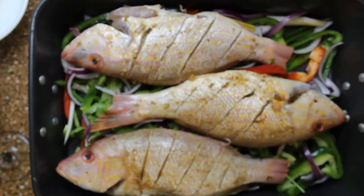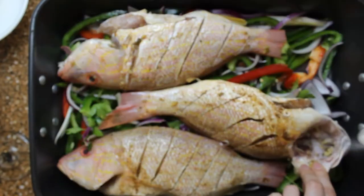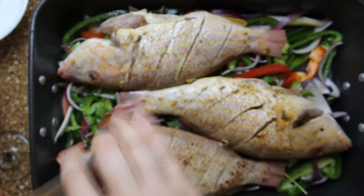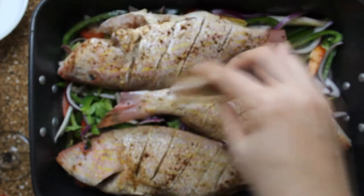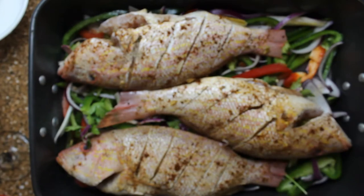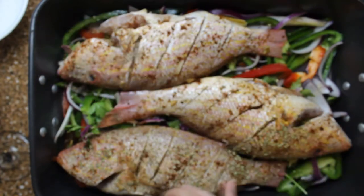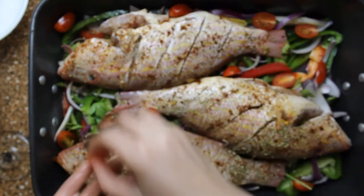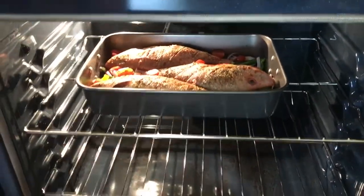Add some parsley and lay the fish into the cooking tray. You can add some more salt — be sure to add some salt inside of the fish as well. Add a little bit more thyme and some paprika. The fish is ready to be cooked. You can optionally add some cherry tomatoes. The fish goes into the preheated oven at 500 degrees Fahrenheit for 15 minutes on each side. Three minutes before it's done, spread the remainder of the dressing on the fish.